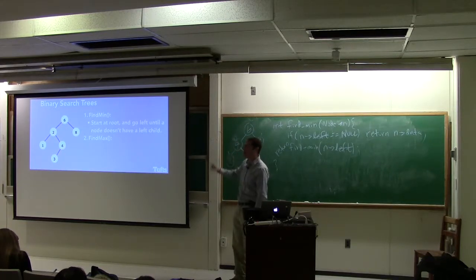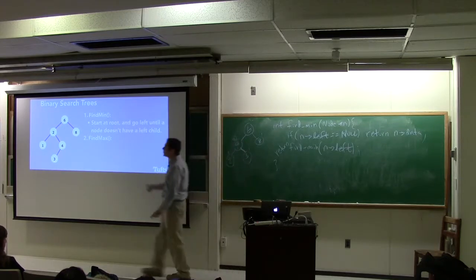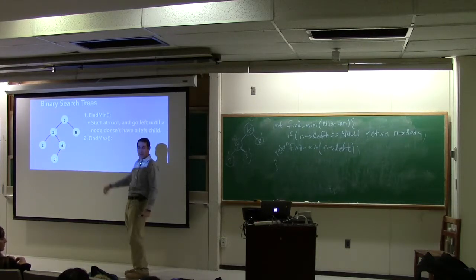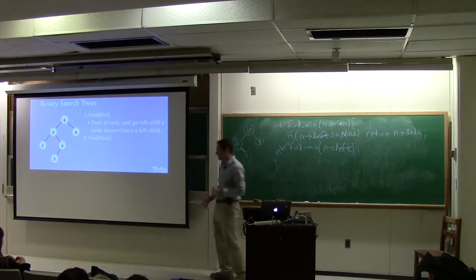First of all, if you go all the way left to find min, what does that mean about the number of children that the last one, the minimum, actually has? It has either what? 1 or 0. It cannot have 2 children, because if it had a left child, we'd keep going down, right? Because that would be less. OK, keep that in the back of your mind for a little later.